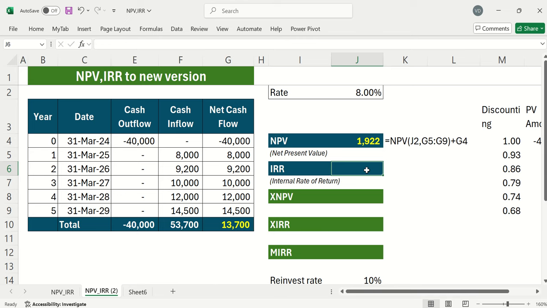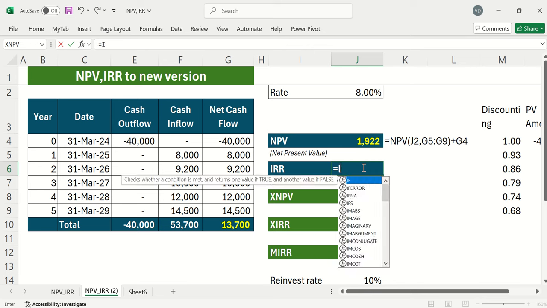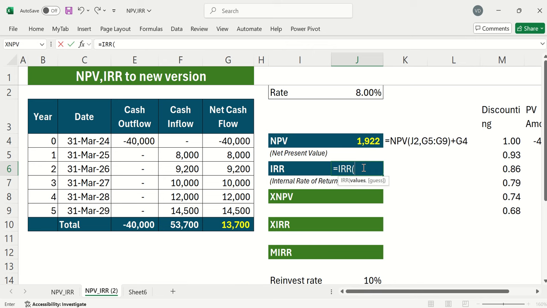IRR is the internal rate of return. Suppose I have invested 40,000 and I am getting 53,700. What is the rate of interest which makes the net present value zero? So it's simple. Type IRR. My values are from 40,000 to this. In the same way as net present value, it will consider your cash flows at a fixed interval.